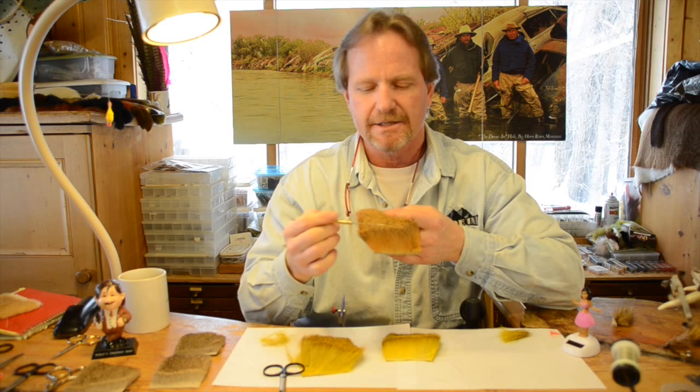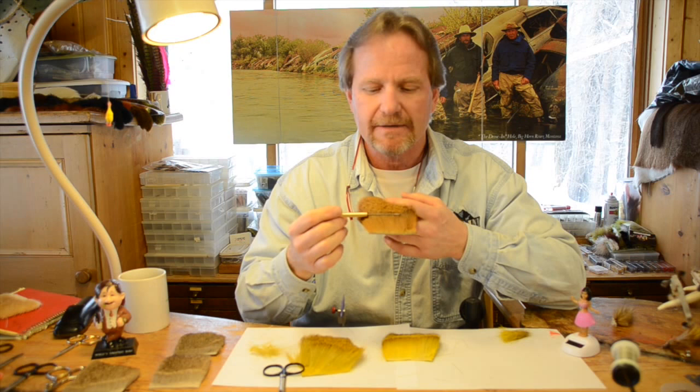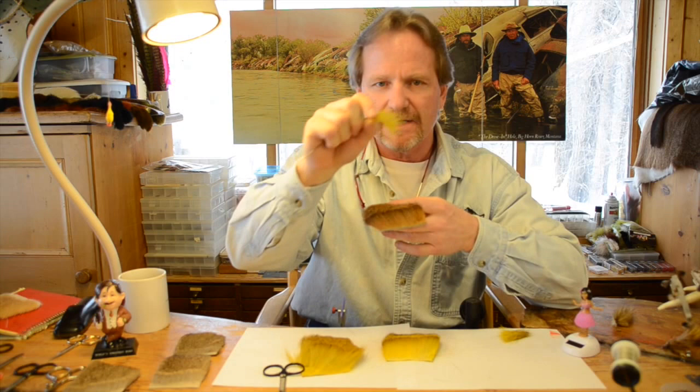That's all guard hair. The directional hair, there's three kinds. There's fur, directional, and guard. The fur is that fuzzy crap down there. The directional hairs you can barely see, and the guard hairs are that tipped hair right there. What you're looking for is this line right here to have about an inch to an inch and a half between it. And when you look inside, if you look really close at the hair, you'll see a little wiggle to that, just a wiggly line. The hair, every one of them is kinky like that. And there's none of this fuzz in the middle of it.